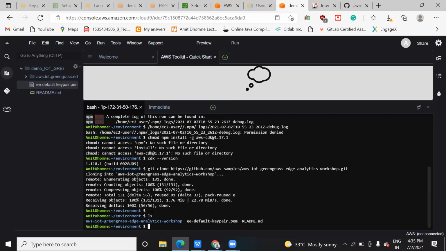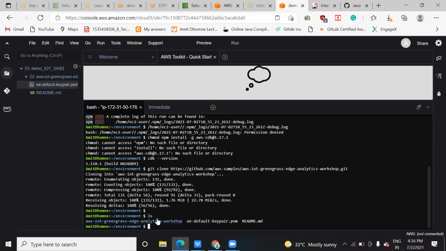See, when I type this ls command, you can see this AWS IoT Greengrass folder. Now it is available on my server, and I am having this key also. I told you that the ls command is used to get the list of files that are available in a particular location. You can also try on your system what you are getting. I think you will get the key name and this README.md file. Just check once. If you have not run this command, you will get only these two.